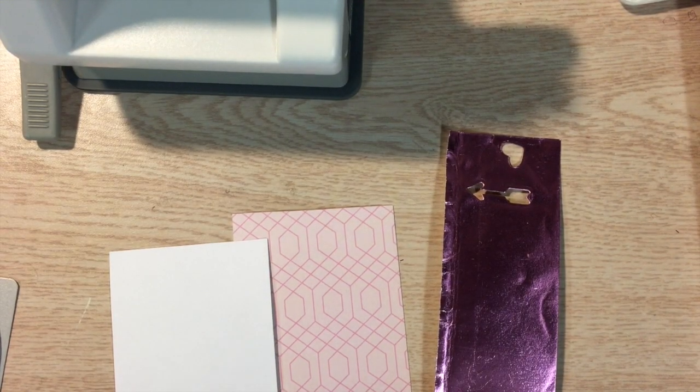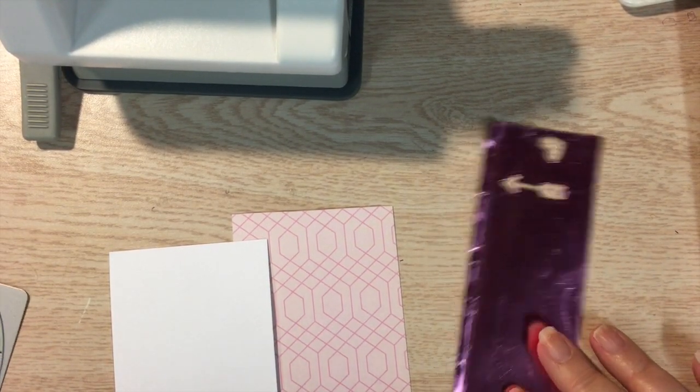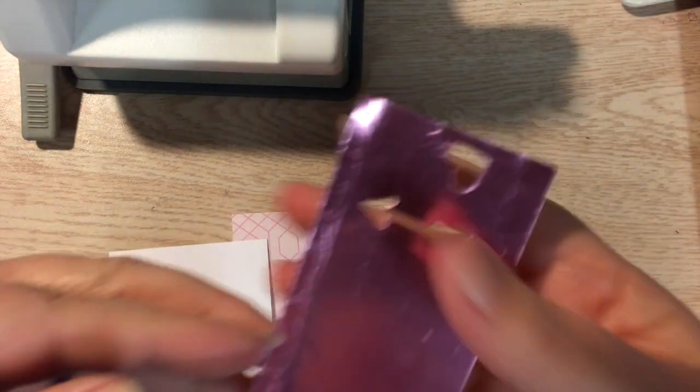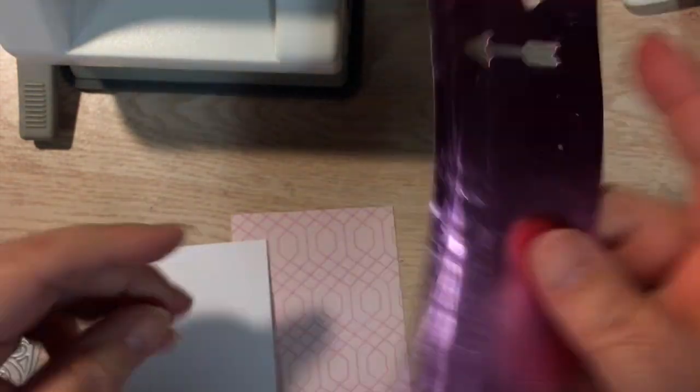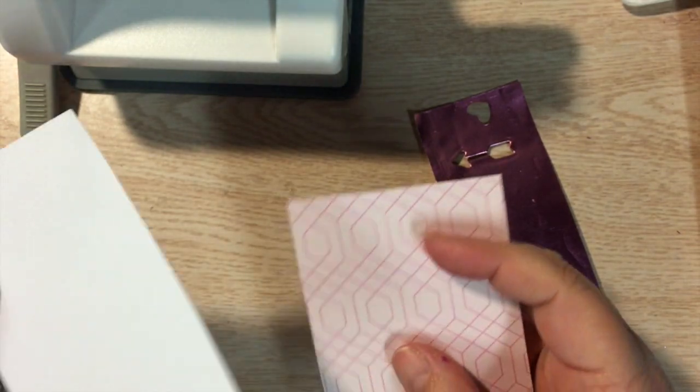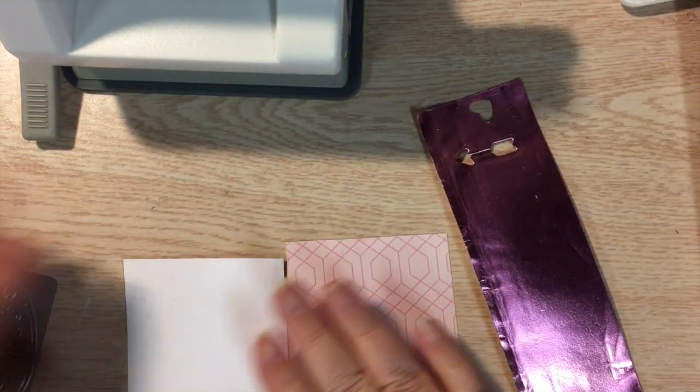Hi, this is Janet, and today I'm going to show you a fun little technique to do with a die cut. What I have here is some pink Rhinea foil, a piece of scrap paper, and a piece of cardstock that I'm going to use as the backing.